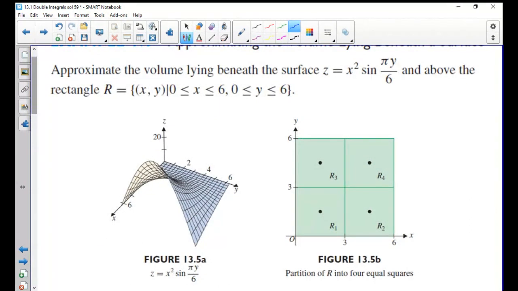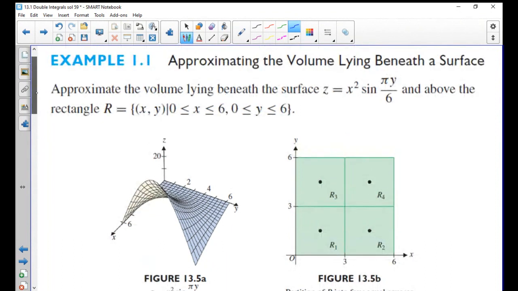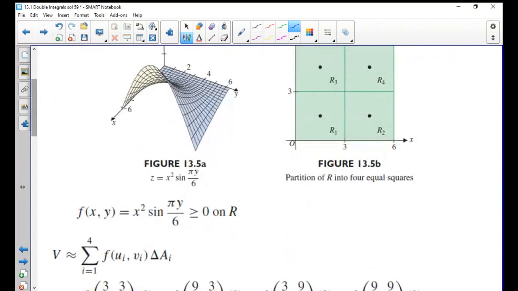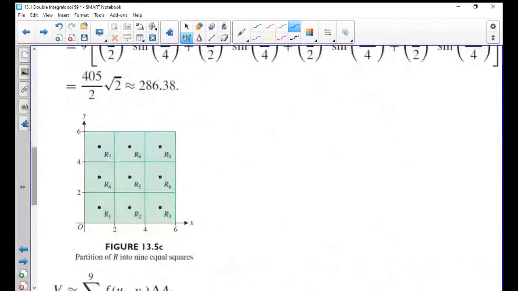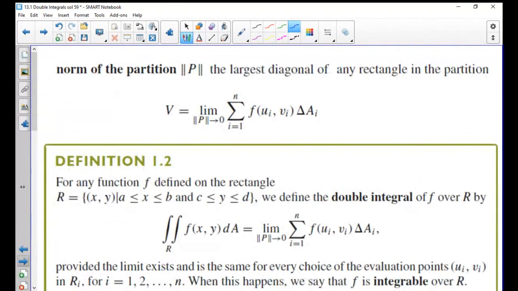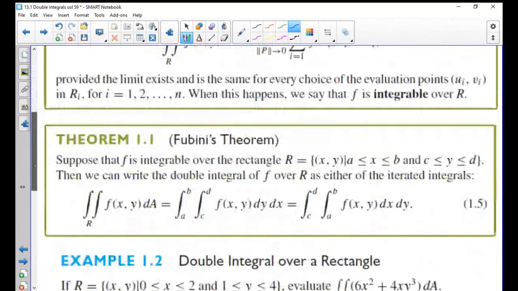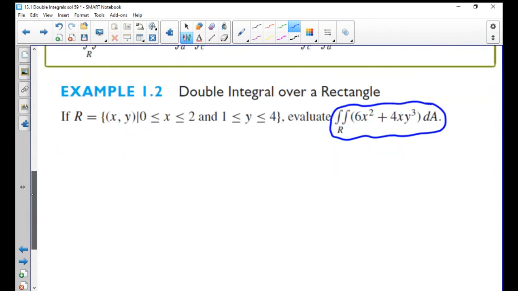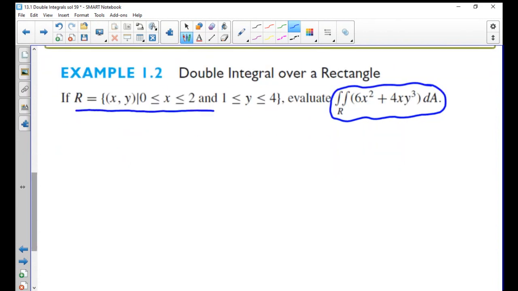Okay, so this is just a general introduction to double integrals. So it's basically volumes. The double integral represents a volume. And now I want to pass through all of this. No need to bother ourselves with this. Now I want to show you how to calculate the double integral of a function over a region R, which is here given by a rectangle.